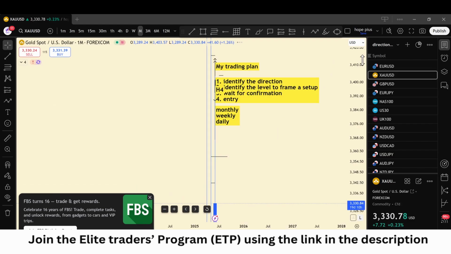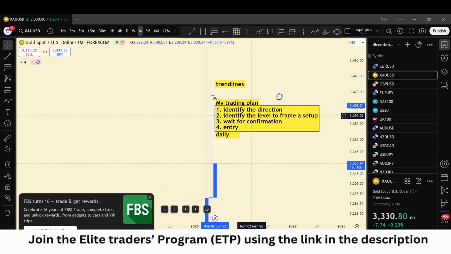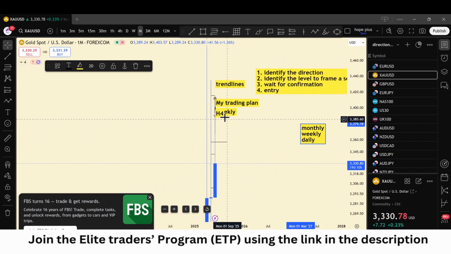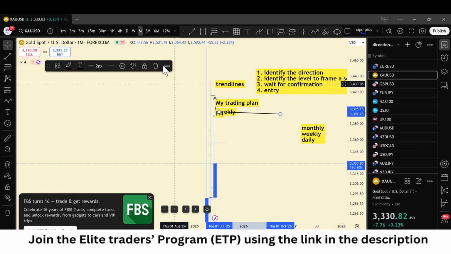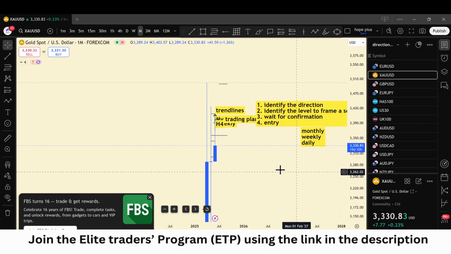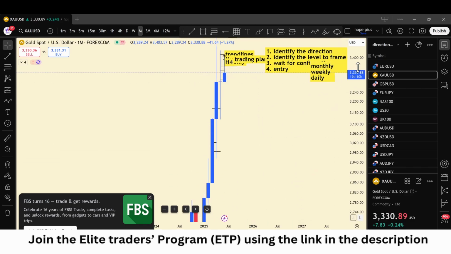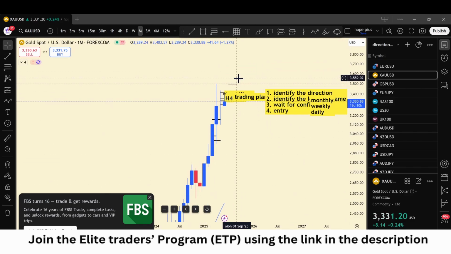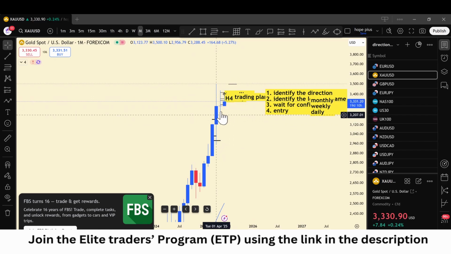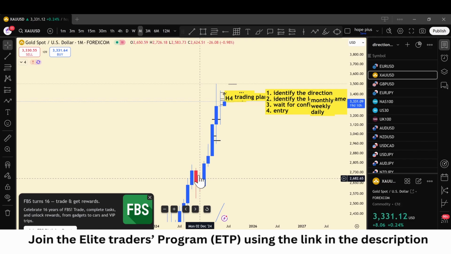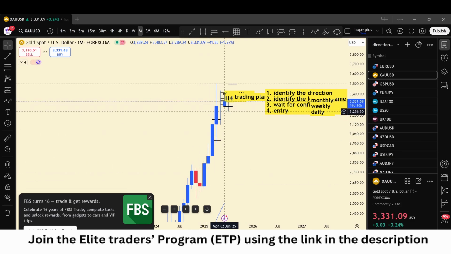So first of all, you need to do a form of market analysis. All right. So if you look at the monthly time frame, it is bullish. All right, the monthly time frame is bullish. So when the monthly is bullish, as I said, it takes time. If you have not entered this market and you are probably looking for a way to enter the market with the monthly time frame, it is going to take you time before it can give you a nice setup of direction.